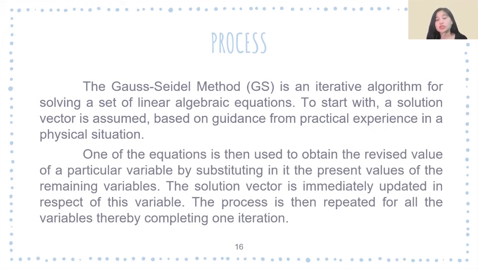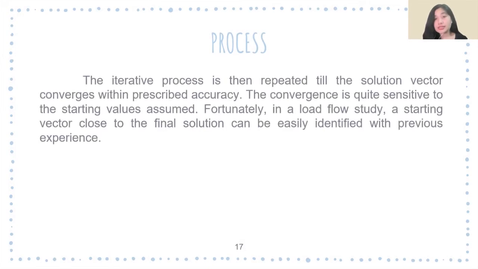So the solution vector is immediately updated in respect of this variable, and the process is then repeated for all of the variables, thereby completing one iteration. So the iterative process is then repeated till the solution vector converges with the prescribed accuracy. So the convergence is quite sensitive to the starting values that are assumed.